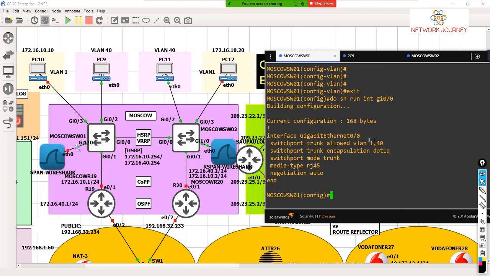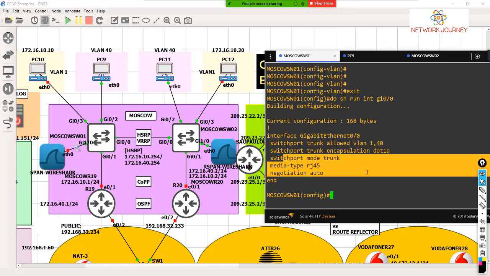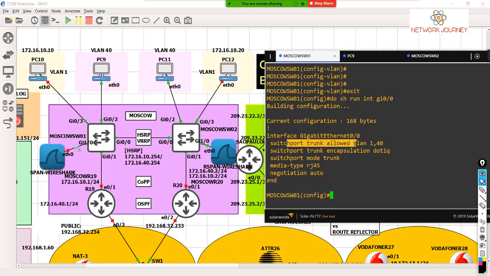Yes, we have VLAN 40. If you don't add this command, by default every VLAN is allowed. So this command says that VLAN 1 and VLAN 40 are being allowed on the inter-switch trunk.